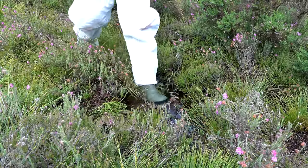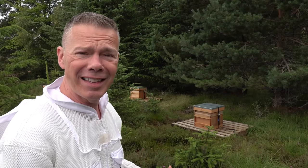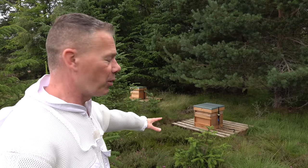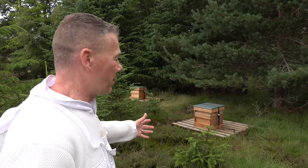The bad weather has also affected the new apiary. The ground is very boggy over the last few days because the rain just hasn't stopped. It's not affecting the hives too much because they're raised up on pallets, although we are going to get some stands and put down a weatherproof membrane to stop moisture being soaked up by the beehives, so they can stay nice and warm and dry without any mould.